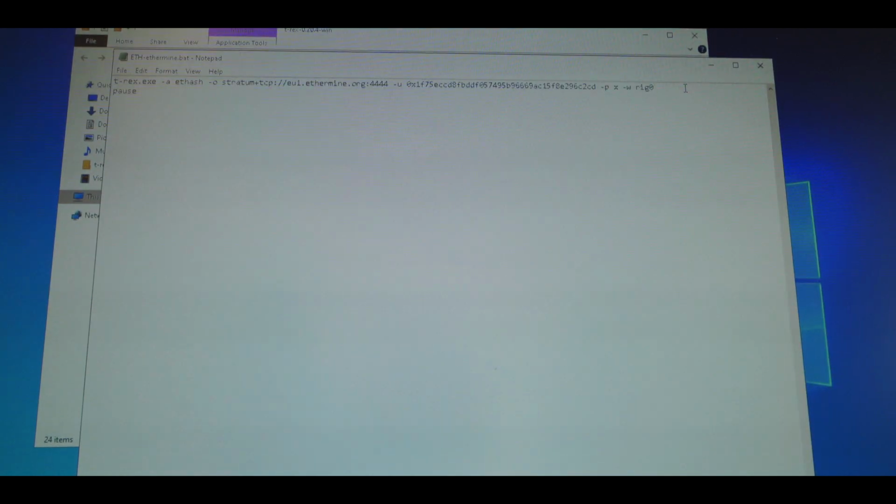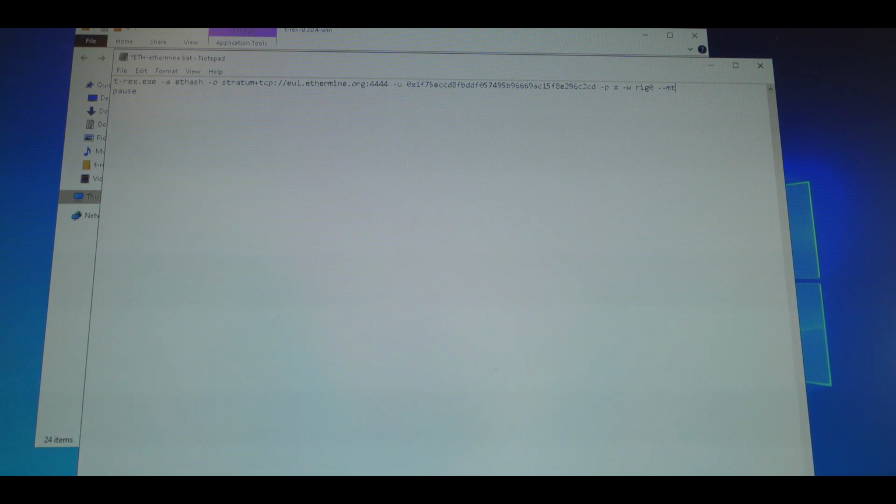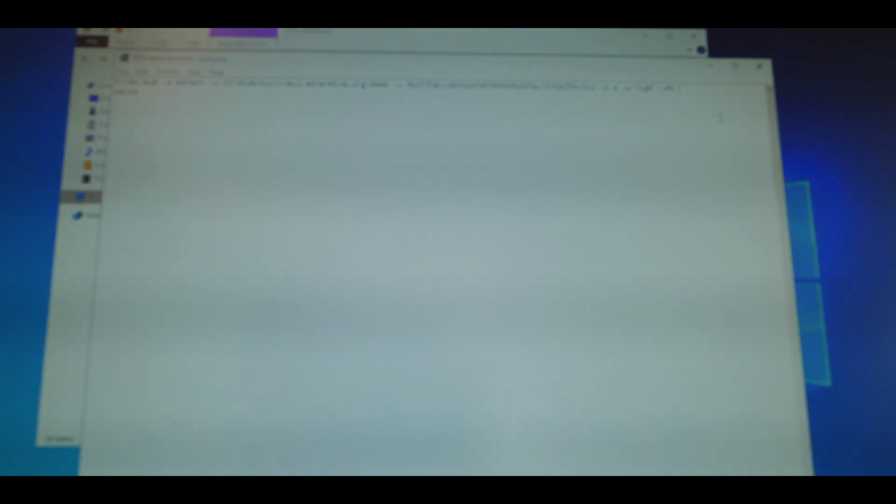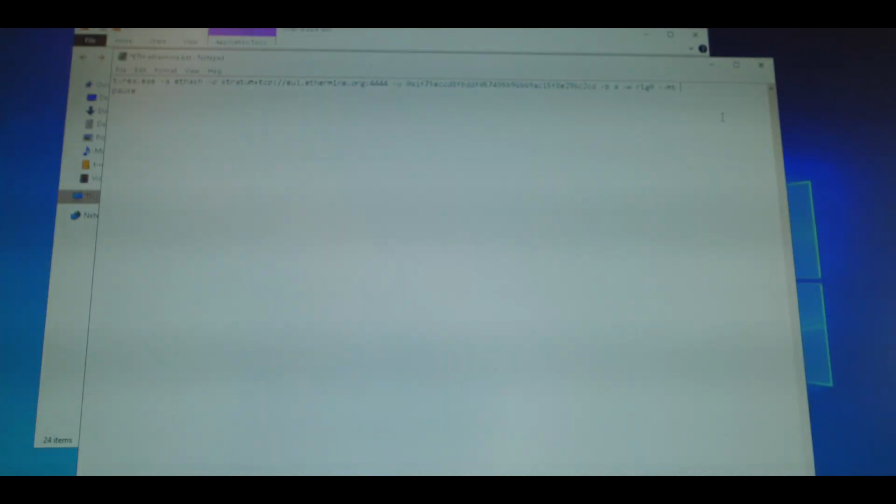So then what you need to do, if you just have one GPU plugged in like I do, at the end of the first row here, you do a space, then 2 dashes, then you type MT, and then a number between 0 and 6, 0 being off and 6 being max. So what the developer of T-Rex and other mining programs suggest is that you start with 1 and then work your way up, until either you reach 6 and it's all good, or to the point where you notice your card becoming a bit unstable and then you dial it back a little bit.